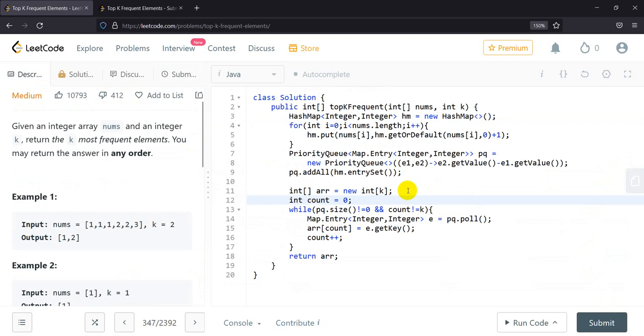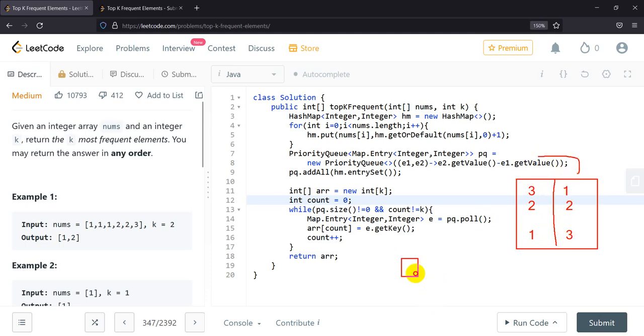So let's suppose we have a map in the order 3 frequency is 1, 2 frequency is 2, and 1 frequency is 3. So this map entries will store into the priority queue.